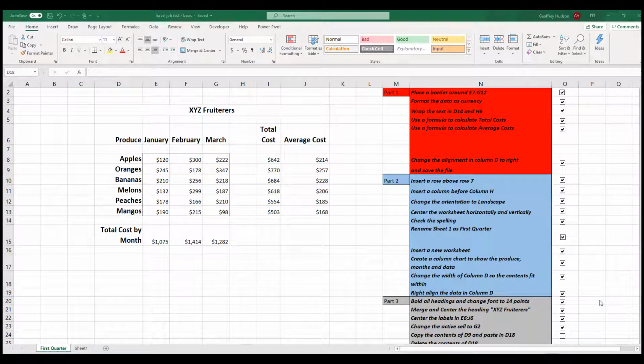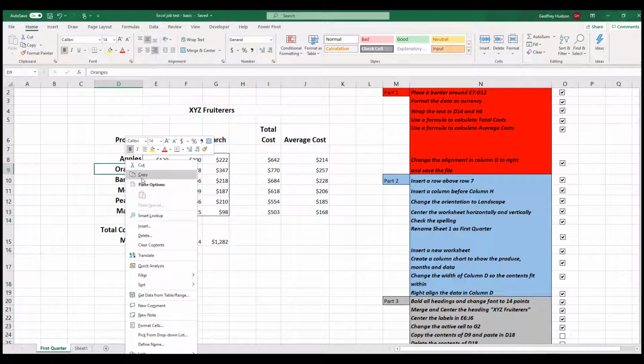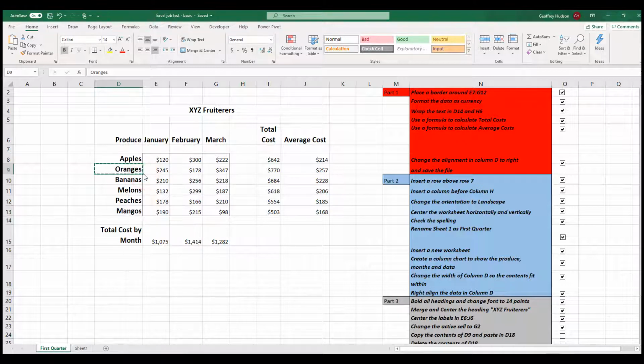Copy the contents of cell D9 and paste in cell D18. When I click on cell D9, the oranges, to select that cell, I will right click and choose the copy command. That puts what I call marching ants around the cell to show that I've copied the contents.